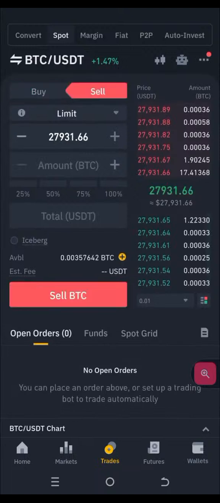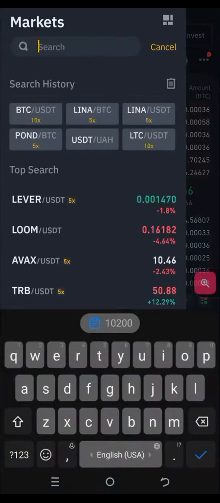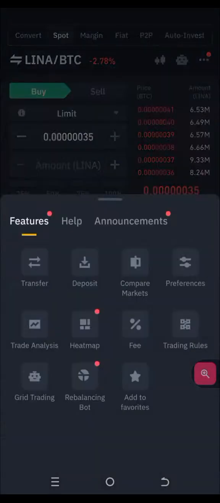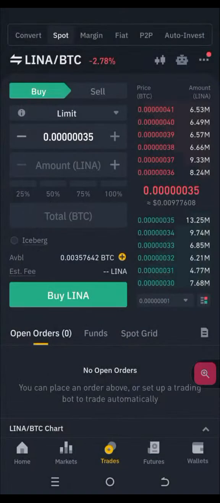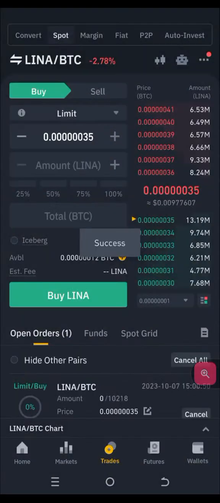So what we have now is that we've got 357. Let's quickly go. How much do we have left? It's 0.004. So let's quickly rush down. Be fast. Lena BTC, are you still there? Let's see. Okay, still 977, but it looks like it's going up. Let's quickly go. We've got to buy. Let's see if we buy this. We're going to be put in the queue, but let's go with it. So we're currently in the queue.